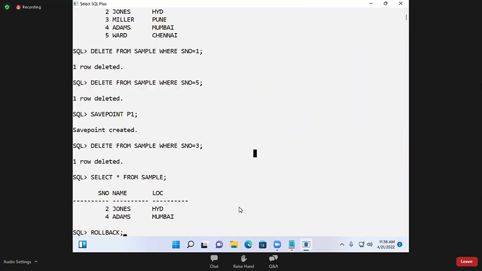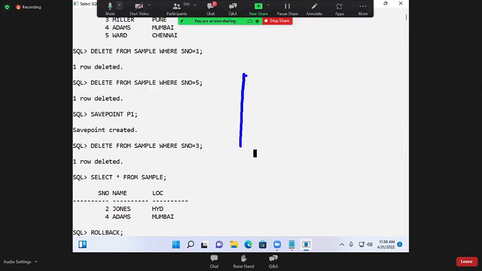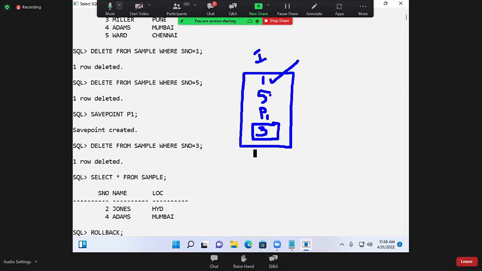If anybody asks you why, sir, here is what happened. The database deleted data from the database, and whatever was deleted is stored under the instance memory. So here 1 is saved into the instance, 5 is also saved into the instance, and your P1 is also under instance memory. For this memory it allocated some pointer, and in this pointer I saved the third row. Now you can see your first row, fifth row, your pointer and your third row are all in the same memory, yes?